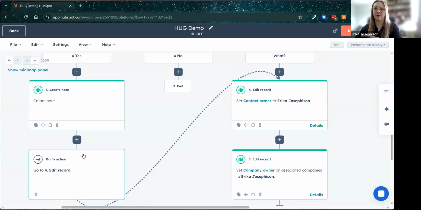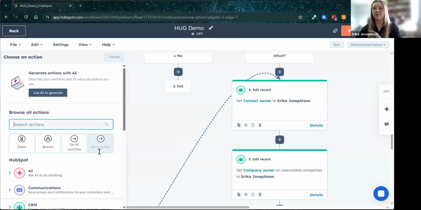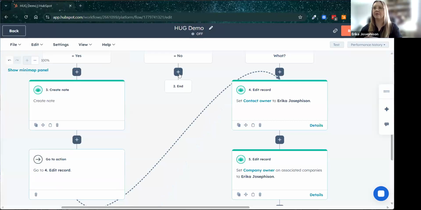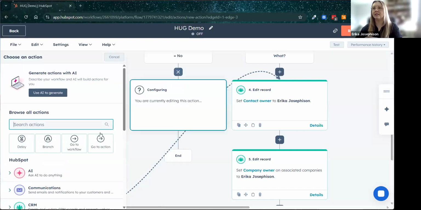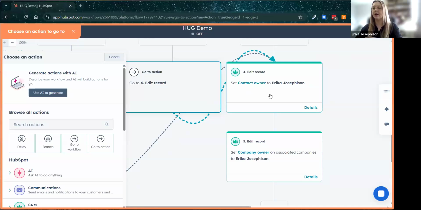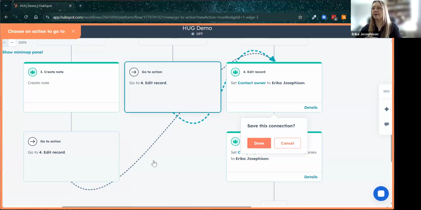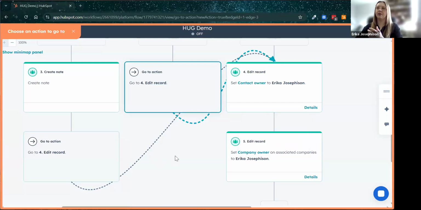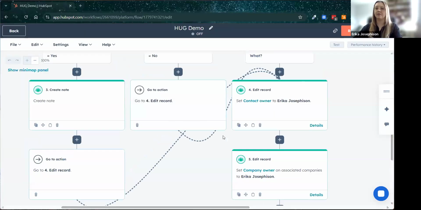A lot of people miss the go-to action option, which is just up at the top of the edit panel. The go-to action is at the very top of the edit panel, and it just allows you to connect your actions to a similar one. So instead of building duplicate actions, just go like this, and then you have a connection. So you don't have to put set contact owner on both of these. You can have a different first action, and then everything is the same after that, just by using the go-to action section like that.